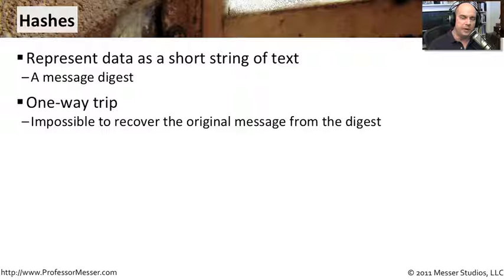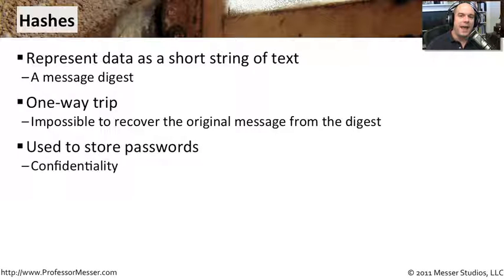One very important characteristic of these hashes is that it's a one-way trip. I could not look at the hash and somehow figure out what the original text was. That's a very important consideration with hashes, because very often we use these to take passwords and hash the password, and we store the password as the hash. We're not actually storing your actual password in plain text. This makes your storage of the password that much more secure, because if somebody got their hands on this list of passwords or hashed passwords, they would have no idea what your original password was.